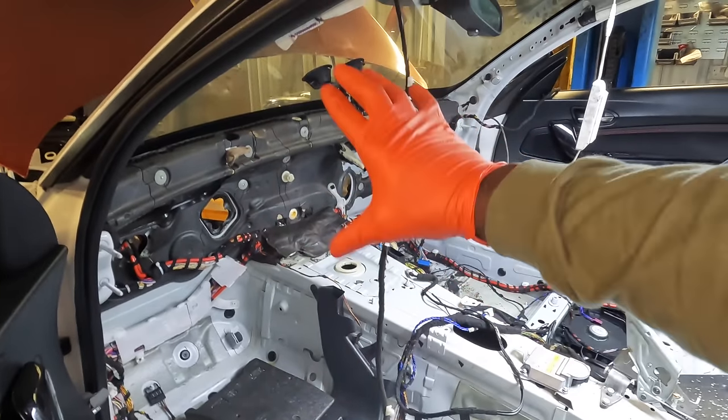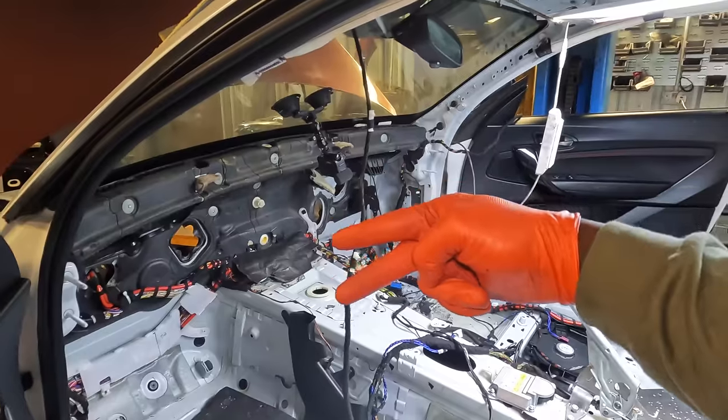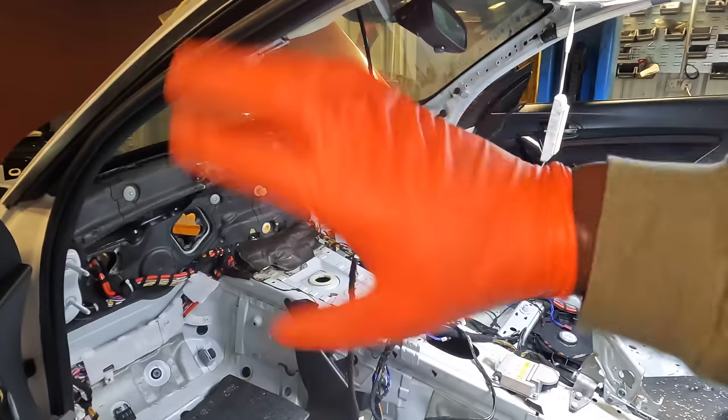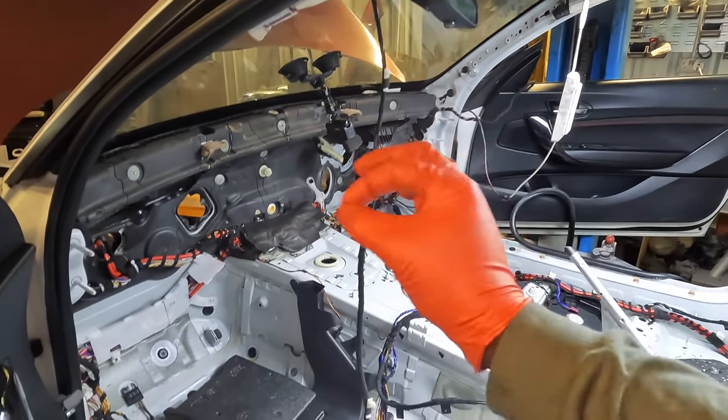So with all of that in, I can connect the battery, connect the clocks. I've got two sets of clocks that I want to try. The M140i breaker clocks, and then Ricky got a set of M2 clocks. I can fit the M2 clocks, and we'll just need to code it. But I just want to see what's the difference between the two, because the two units look exactly the same.